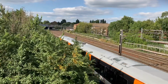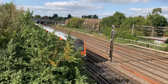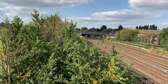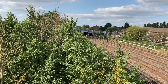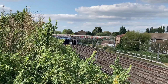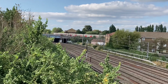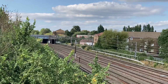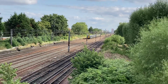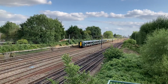And it is London Overground 710 from London Euston to Watford Junction. I'm not sure what the number is on that. And here's a Metropolitan line service to Aldgate, not sure where the other one's going to yet. Here's some London Northwestern Railway 350s, it's a pairing, and that Metropolitan line train heading northbound was to Uxbridge.